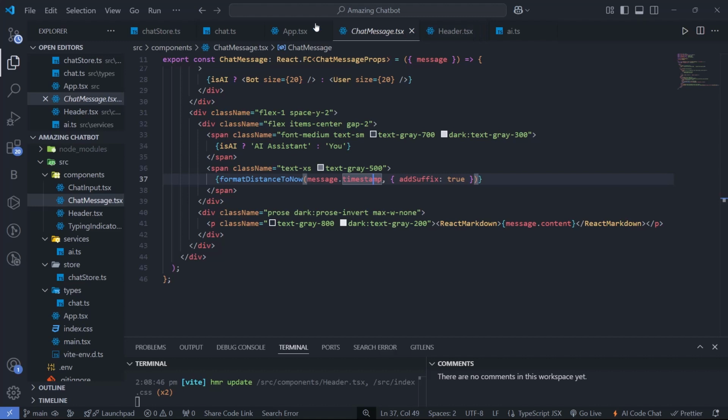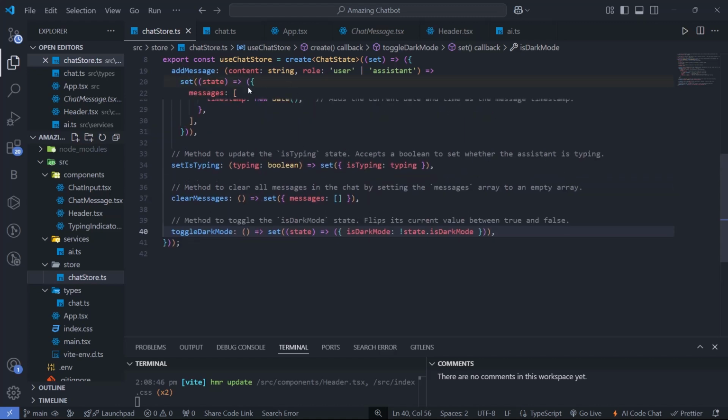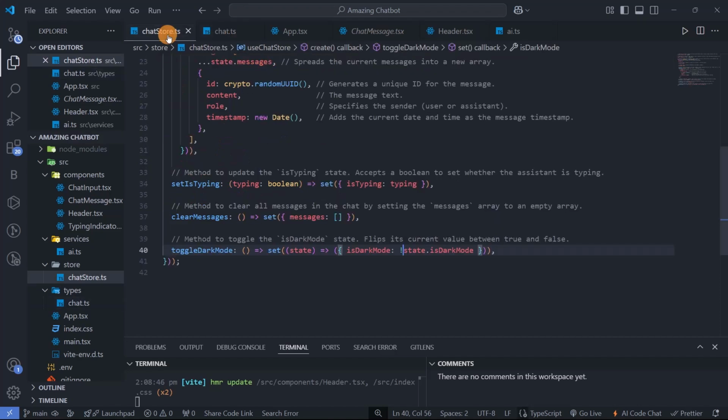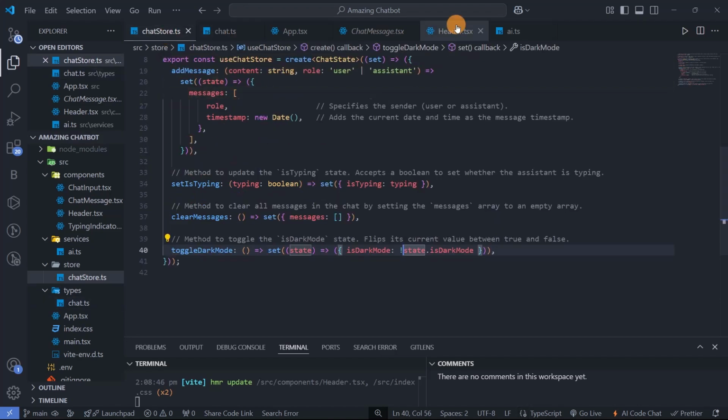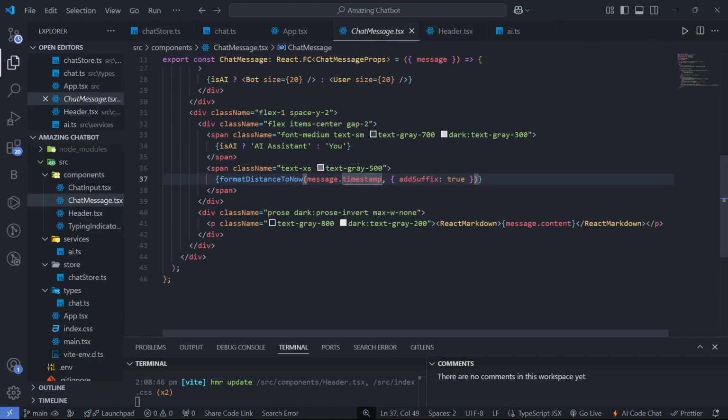How will it calculate? Like in the previous chat store, here we have date-fns, which we have seen before. Let me see, here the type is new Date, right? New Date, and the time the message was sent will be there.